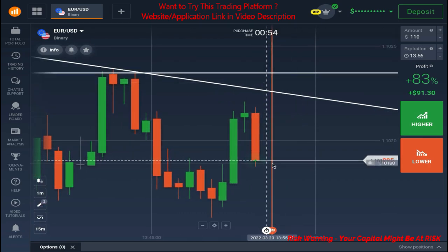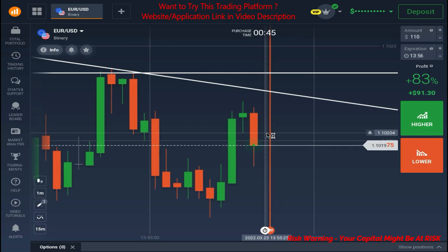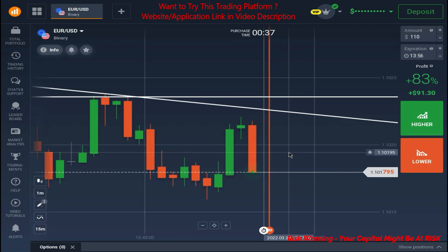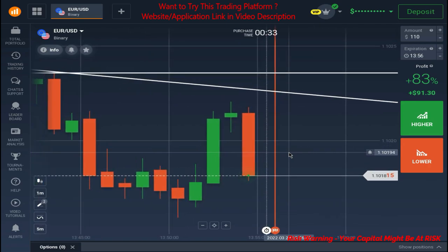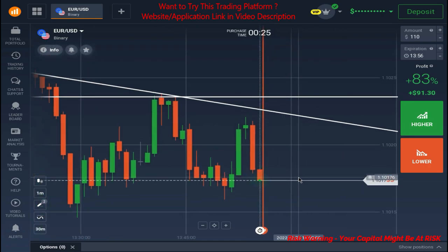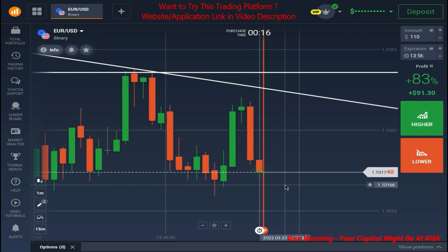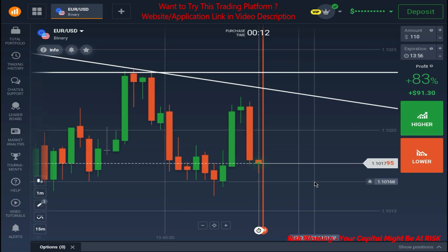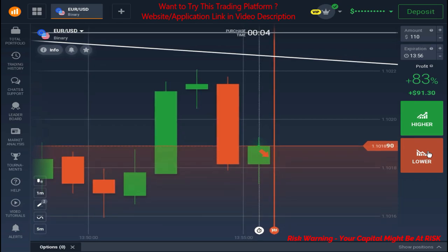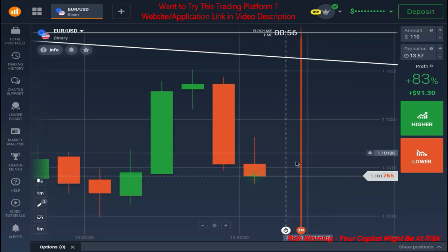It's moving strongly, so we have got another opportunity. We'll wait for this candle to finish. If we get rejections from the upper level we are going to place a trade in the downward direction. That's a strong move — market is moving strongly in the downward direction. I'll wait for the market to go up, and if we get confirmations we are going to place a trade in the downward direction. I just need a rejection here — but no, we didn't get the rejections. I have not placed my trade here.